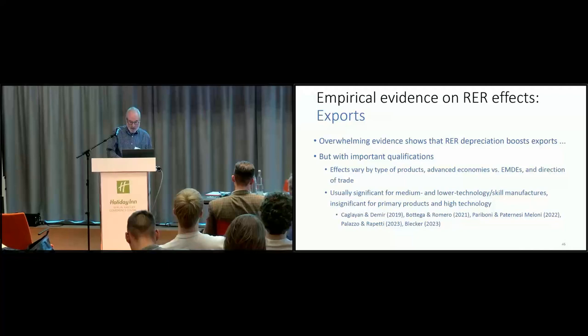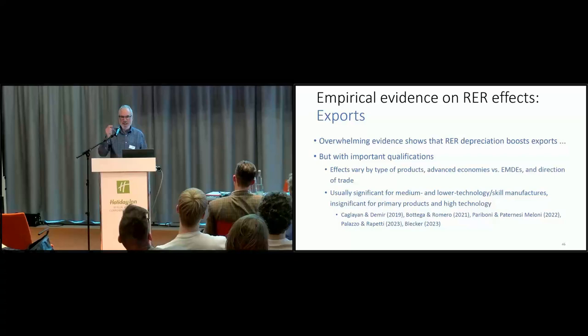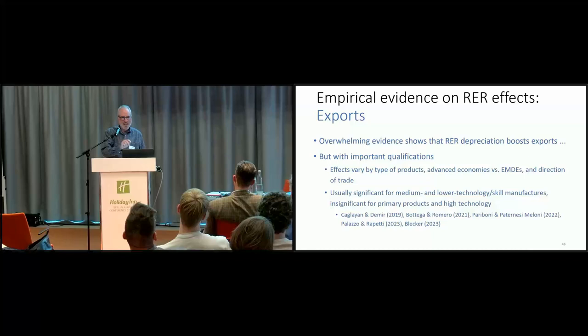And actually, I think that the paper, it was an FMM working paper by Paraboni and Paternesi Meloni from last year is really nice because it's the first study I've seen that really explicitly compares, they have a proxy for qualitative competition and a variable for price competition, and they show that both are significant, but they also analyze, you know, more so under what conditions. That's a very nice paper. But these are all good papers.